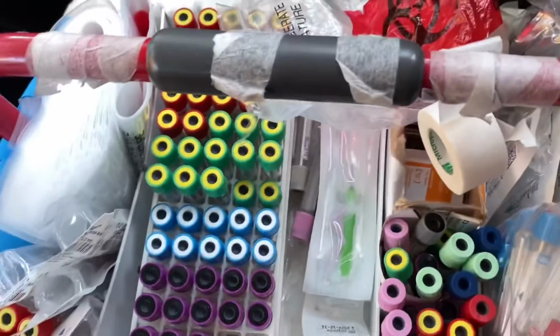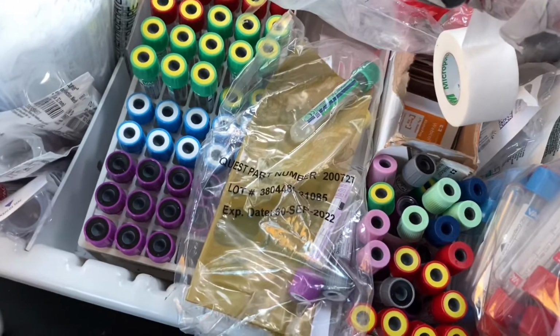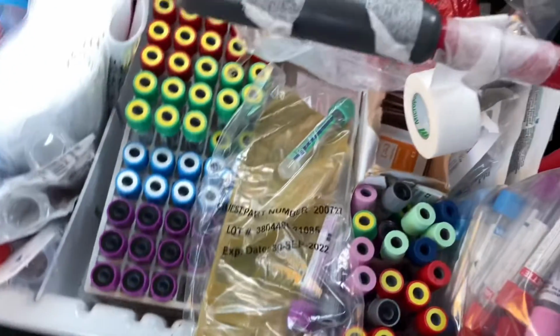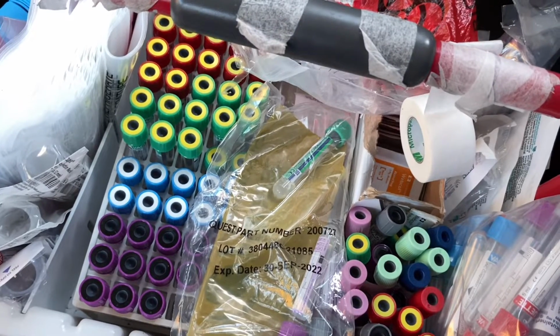So there are a lot of tests involved when you draw blood. I don't know a lot of them. I know some of them, but not a lot of them. So that's mainly it for us, the tubes that we use. I'll try to show you the computer screen later if I can.